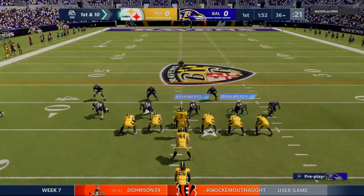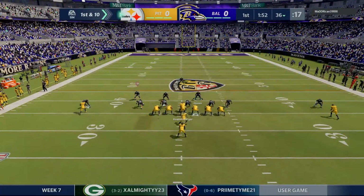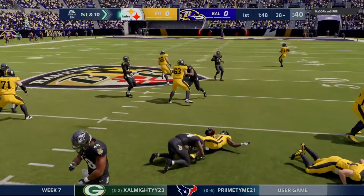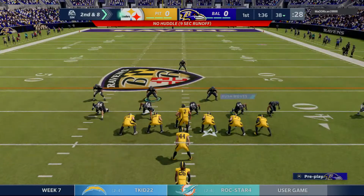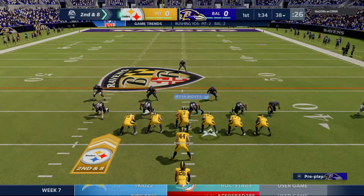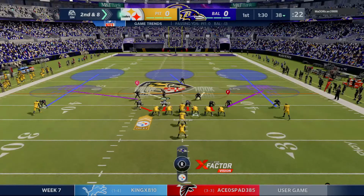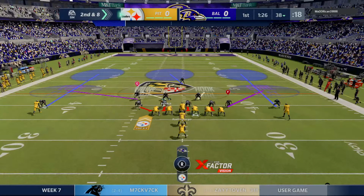The Steeler offense here about ready for their next drive. That opening drive ended with the INT. It didn't lead to points, but still not the way they were hoping to begin the game. But how about going and telling your defense, thank you, a huge thank you. You said it didn't lead to points, stalled off that drive. Now they've got a chance to redeem themselves, maybe reward their defense a little bit by putting some points on the board on this one. At the 38-yard line.